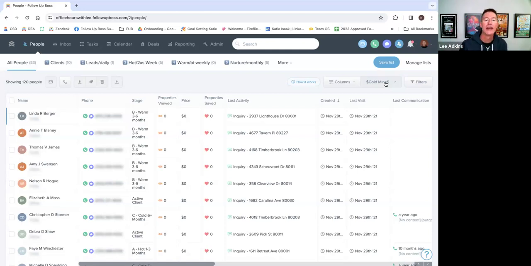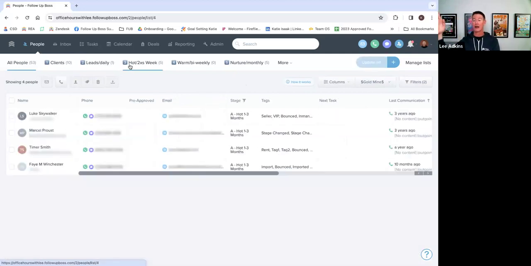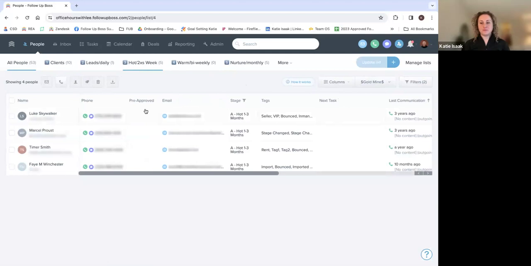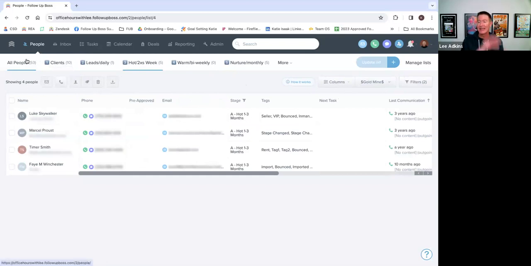The other cool thing that's kind of an aside, but I want to mention it, you can still use your smart lists if they're relevant with ponds. So to Katie's point, if you drop down to the pond, these smart lists are still relevant, but they're only showing you people in that pond. So something to be mindful of if you create that. Now, it may not make sense because your smart list may be like new lead, hot lead, active client, all those things. So it may not work with that.